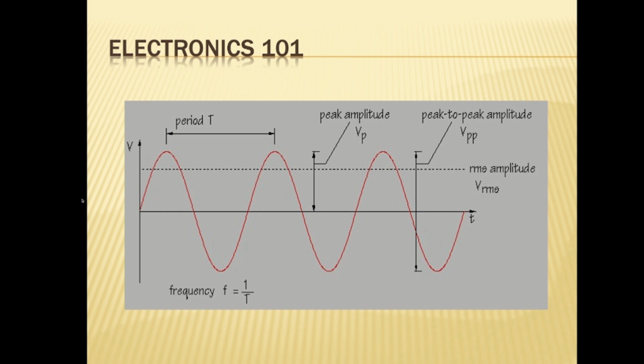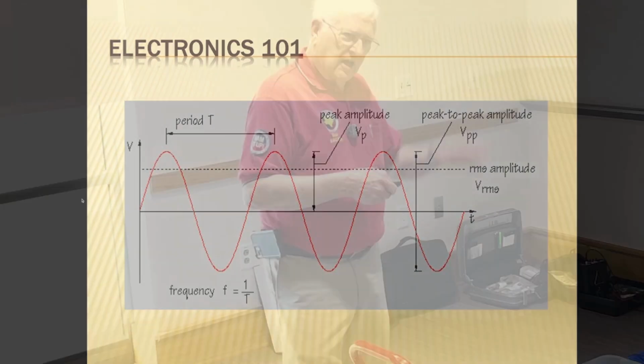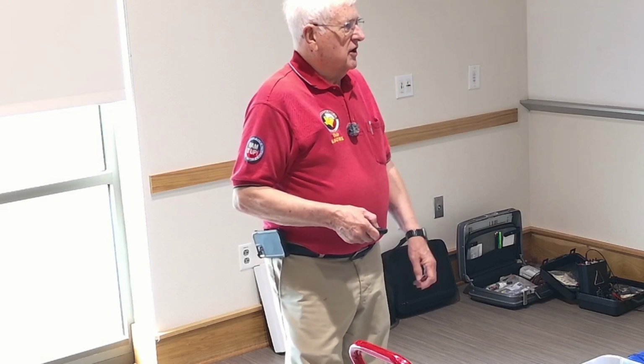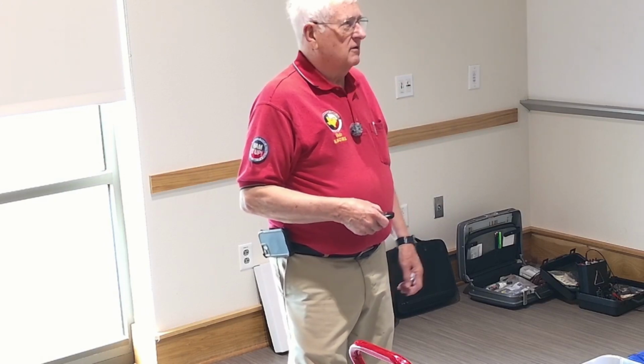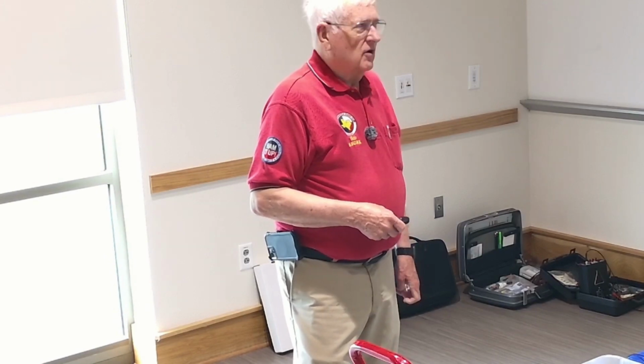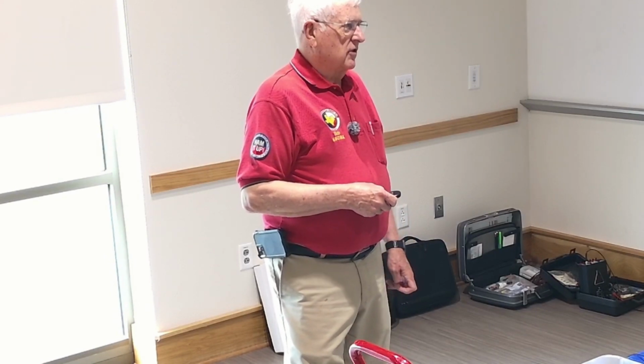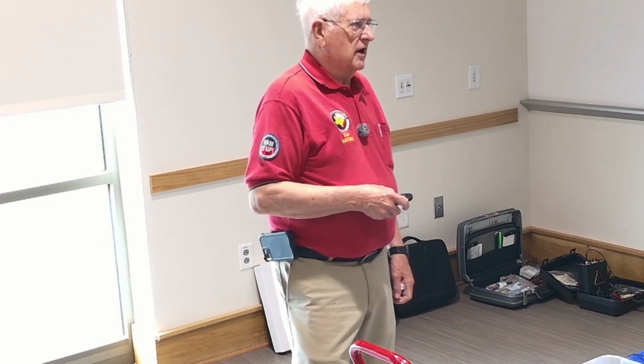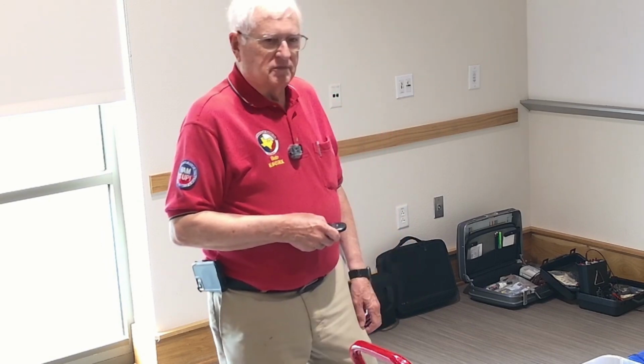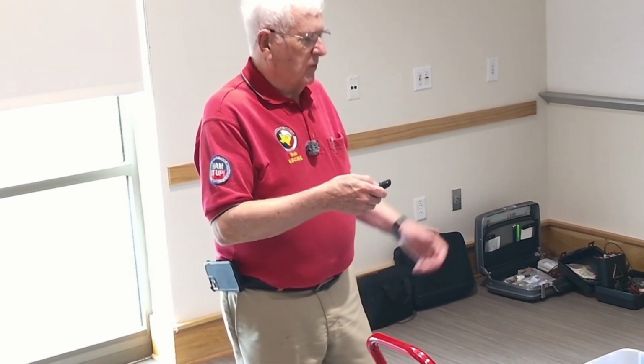The frequency then is the time for one cycle. I'll go from there to there. I usually like to go from the 0 line back to the 0 line instead of from the peaks. You can do it either way you want to. That's called the period, or the Greek letter tau, lowercase Greek letter tau. Looks like a T with kind of a bent top on it. Frequency of this thing is 1 divided by the time period for one cycle. And that will give you the actual frequency. So if we wanted to know the frequency in megahertz, 1 divided by 10 microseconds would give us a frequency. It's easy now when we play algebra with that and go back and forth.